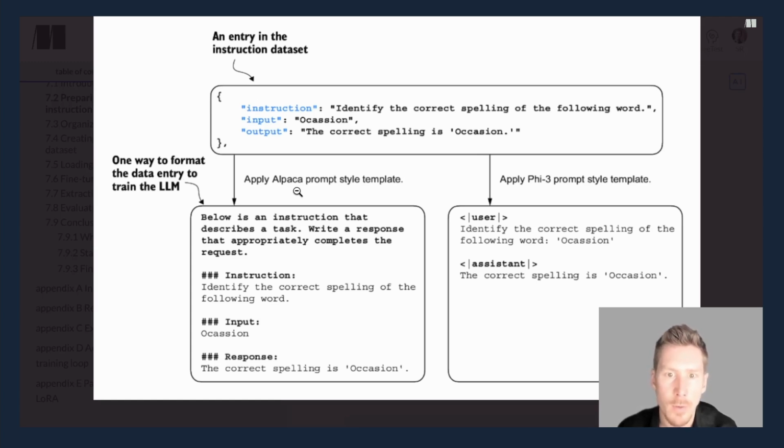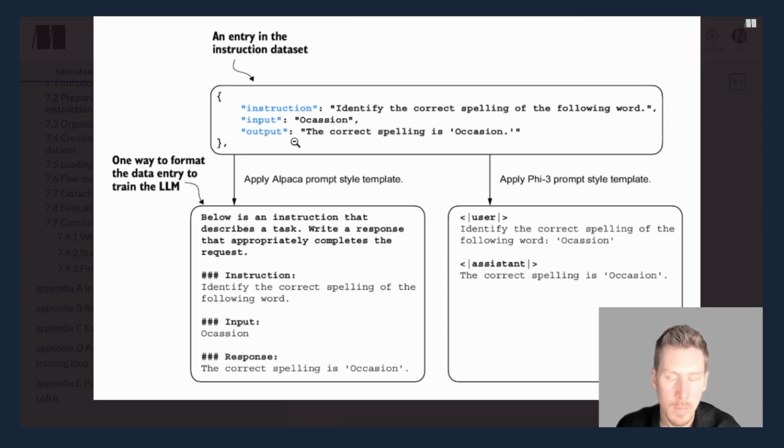Alpaca is one of the first, I would say, publicly available resources that did something like that. So it's kind of a classic, and I'm using it just because it's the original that most people are familiar with, one popular one. Of course, there are also other styles, but focusing on the alpaca prompt style for now, it works as follows.